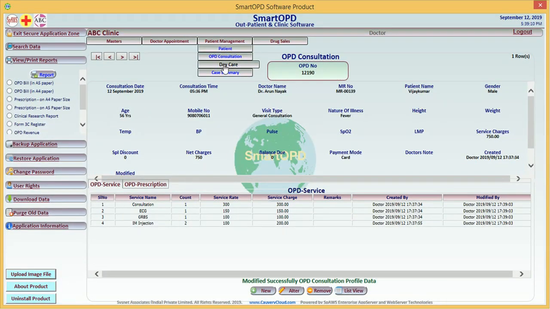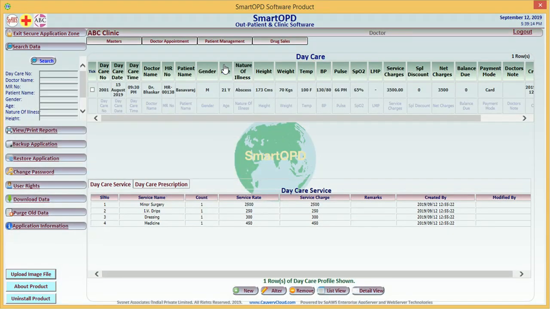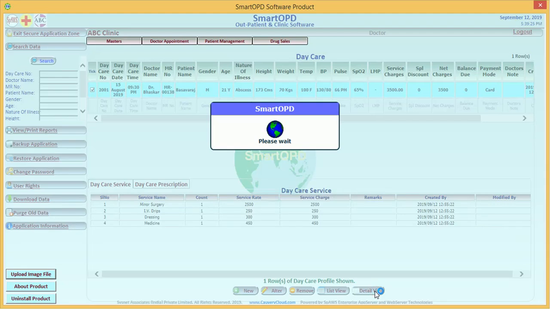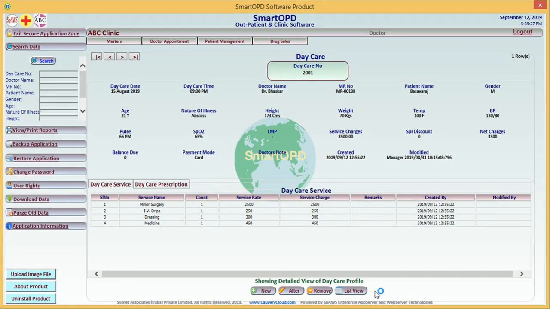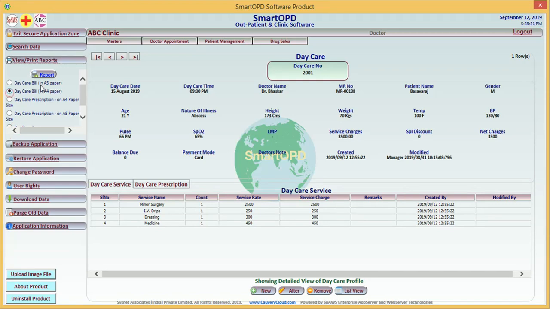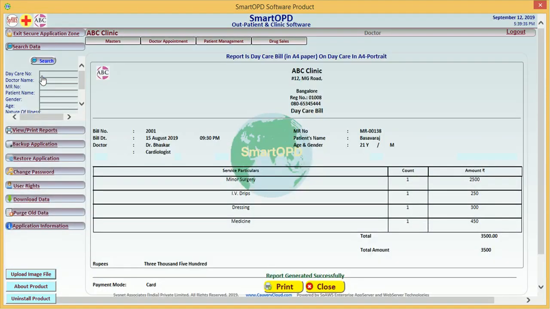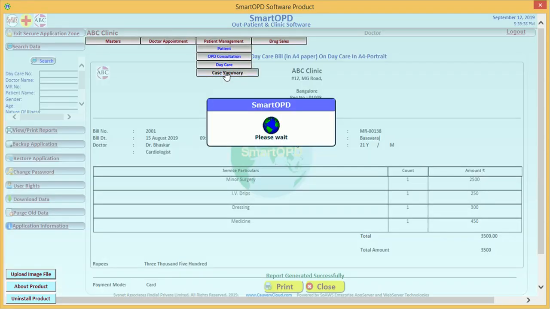Next you also have a daycare bill in case you want to prepare a detailed daycare bill. SmartOPD has the options to provide that. This is how the bill looks. You can also generate a medical certificate.